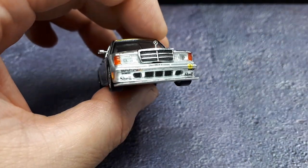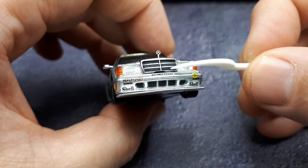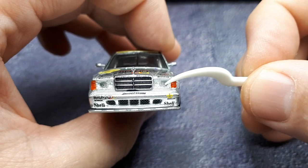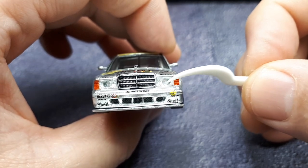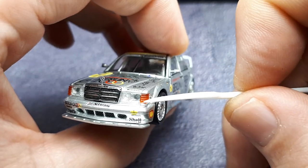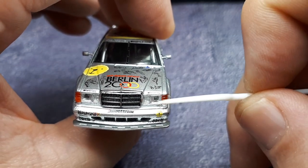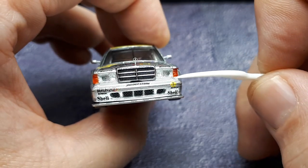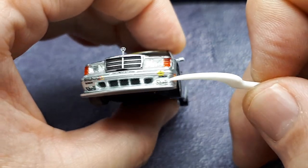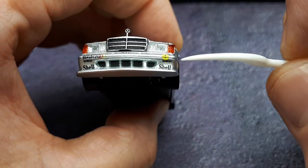Okay, anyways. Yeah, it's nice to see that they put a little black paint wash in the grill. So that's nice. The plastic headlights look okay. It's got the vertical strakes of an actual glass assembly, so that's nice. I'm noticing that a lot on my models. Maybe I just never paid attention to it before, but a lot of these models now have the actual ribs in the glass, so it really looks realistic. And also the side has these ribs here in the turn signal, so that's nice looking. These vents here have a texture and they're painted black, so that's pretty good.